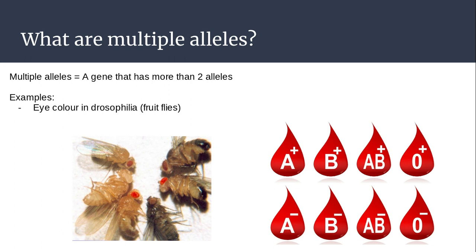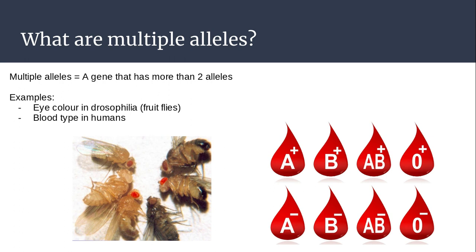So we have a ton of examples. We're going to stick to a few that are simple to see and the ones that are most commonly used. That is the eye color in Drosophila, which are fruit flies, which if you move from here to university and take a genetics course, you're going to love hanging out with fruit flies. Hopefully you understood the sarcasm. Fruit flies suck.